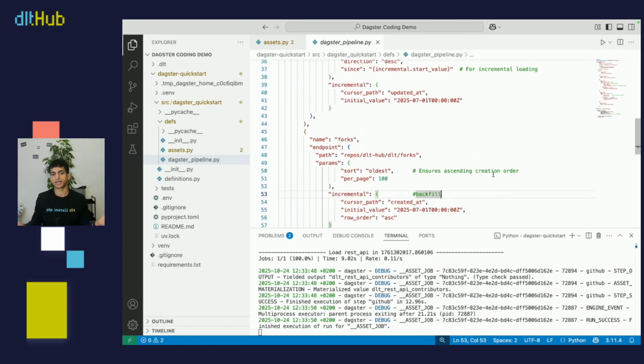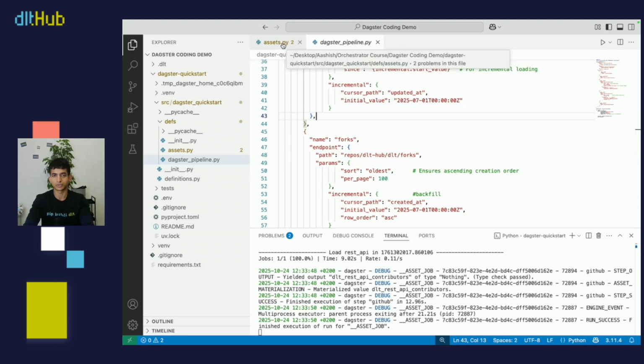Now, this is fine as it is, but what it means is, if we want to tweak any of these values, the time window for backfilling or the initial value for incremental loading, we would have to go to the script and tweak this every single time, which is not really elegant. Ideally, once we create the script, we should be able to run our operations without touching the script again, right? And if we want to change a parameter, we should be able to do it dynamically. So that's going to be our first focus.